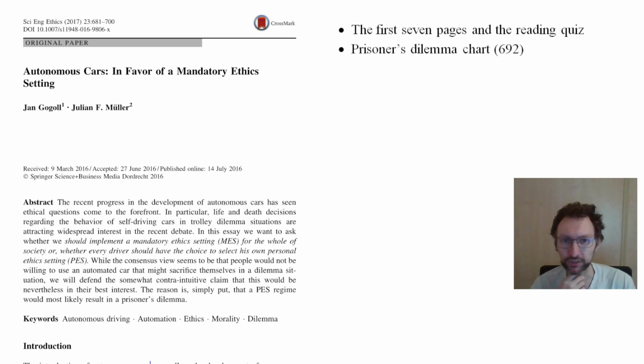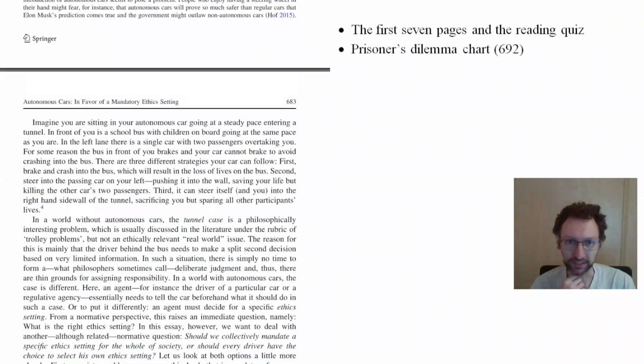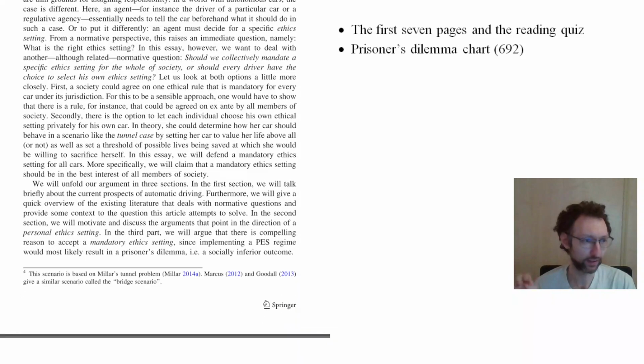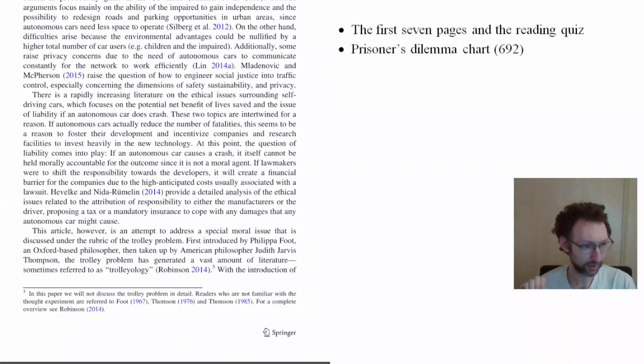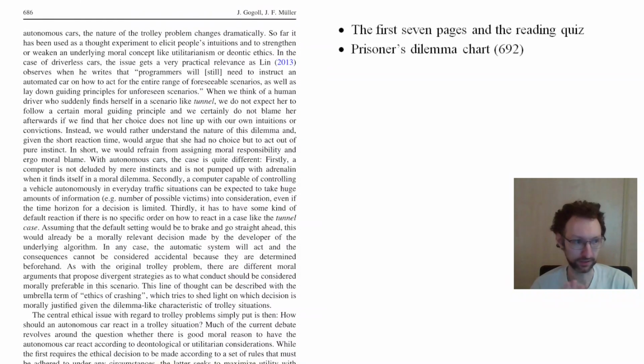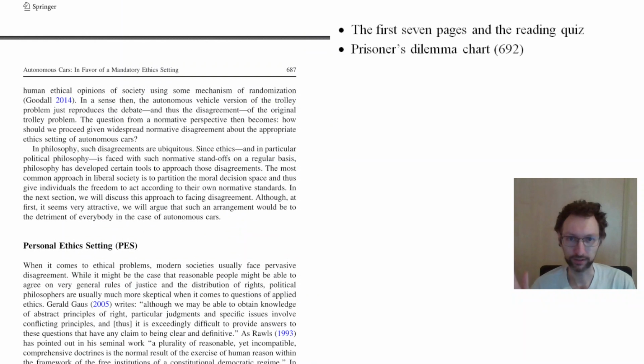So the first point is just that the reading quiz does not have anything about the first 7 pages. That's not because you should ignore them or anything. It's because they're sort of setting up the topic and giving some background. So this is just to remind you to pay attention to those pages, even though the quiz moves past them.